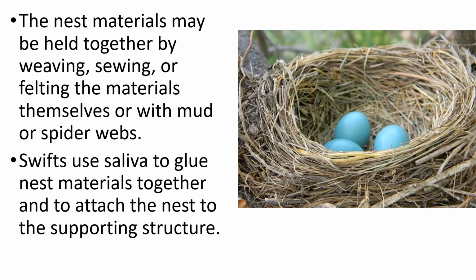The materials of the nest may be held together by weaving, sewing, or felting the materials themselves, or with mud or spider webs. Birds such as swifts use saliva to glue the nest materials together and to attach the nest to the supporting structure such as rock, buildings or a tree, whatever.